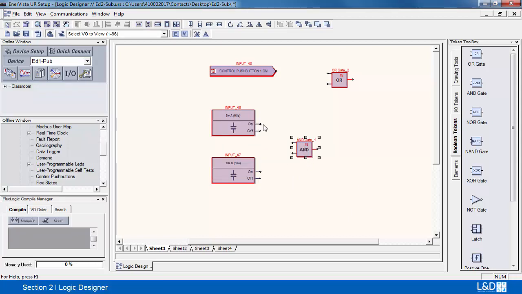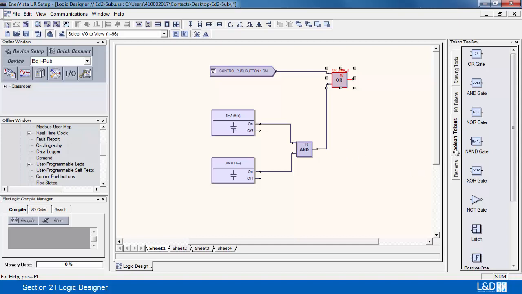I want the on portion of the switch, so when the contacts close, the output will be active. And you can see how the color changes as I make the connections. Making the connection is very simple. You move your cursor over to the connection point, click on it, it'll create a crosshair, and when you see the circle around the crosshair, then you click again and it'll make the connection. So I'm going to do the same thing here.